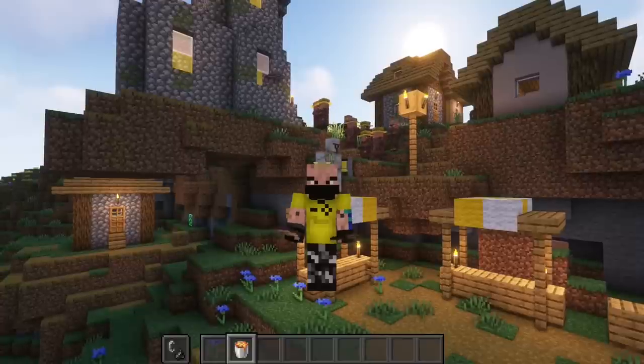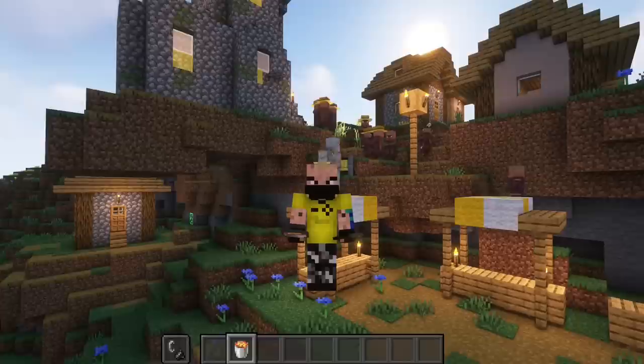Hello, ladies and gentlemen. Welcome back to another three-level series. This one is going to be my three levels of villager trading halls and auto breeders.